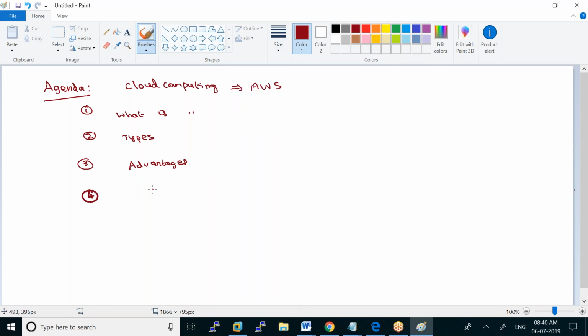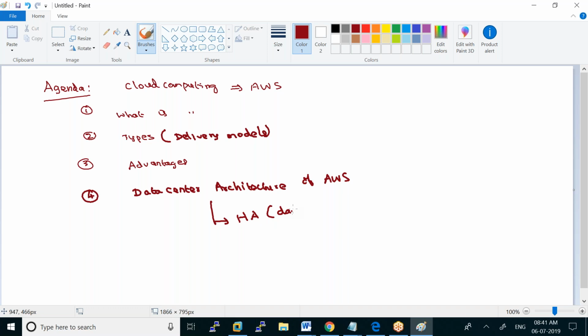And then the types here refers to the cloud delivery models, advantages of going for cloud, and then we are going to discuss the data center architecture of AWS cloud, which is part of our curriculum: how AWS ensures high availability of your data and high availability of the resources through its data center.